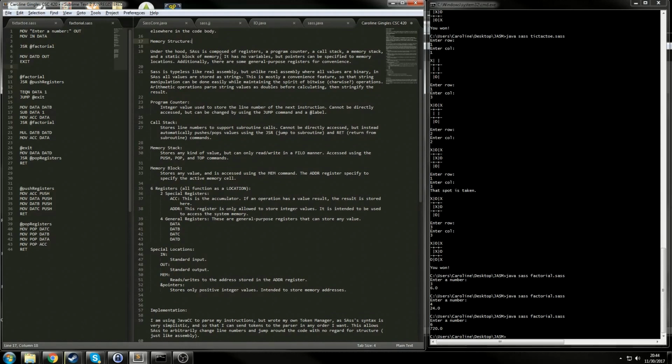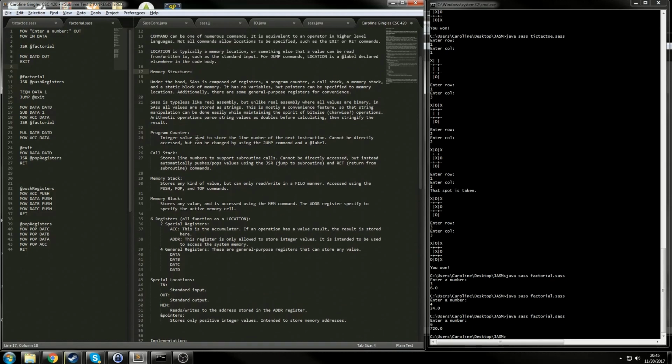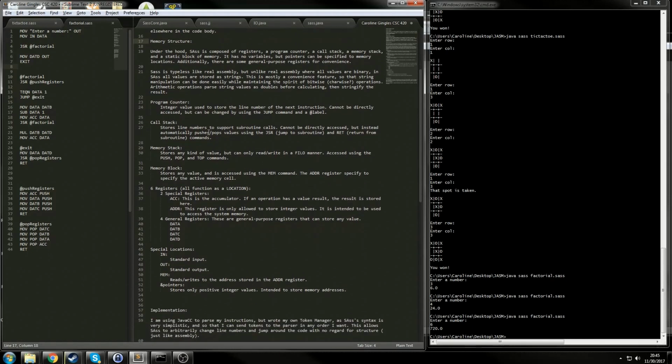SAS has no variables, but pointers can be specified to memory locations, although they're a little tedious to read and write from. To get around that, there are some general purpose registers you can use immediately. Just like real assembly, SAS is typeless, but unlike real assembly, SAS stores everything as a string, whereas in assembly everything's binary, though you can make it look like other things.